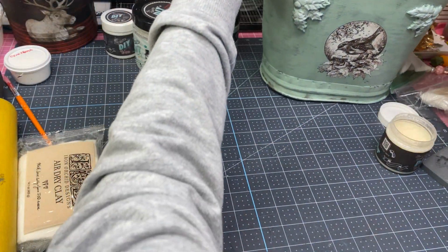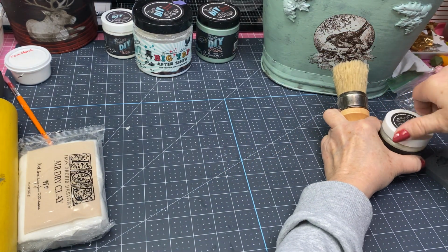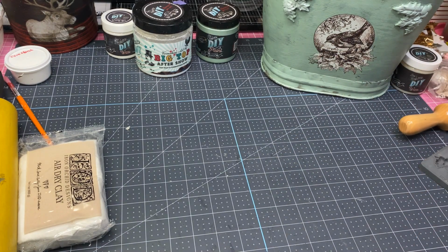While that's setting, I'm going to share with you some of the rolling pins that I've made. Now, the rolling pins, I use, let me grab those.